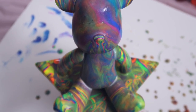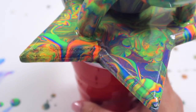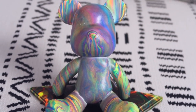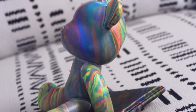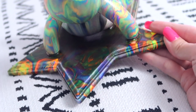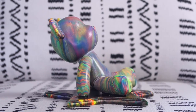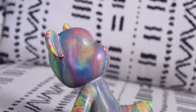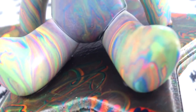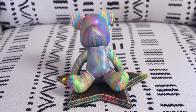I am a little bit disappointed that while pouring it looks way better than it does when it dries, because it doesn't dry as bold and vivid and shiny. But maybe later on I will find some sort of top coat or clear varnish that brings that pop of life back out in it. I would recommend maybe doing multiple pours so you can get the best of the colors everywhere. So much paint dripped down on the star that after it dried it got really, really dark. It is kind of cool to have a really dark platform in contrast to the lighter, more colorful body of the bear.